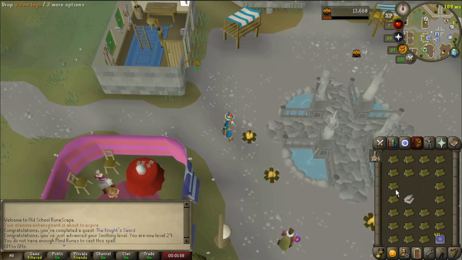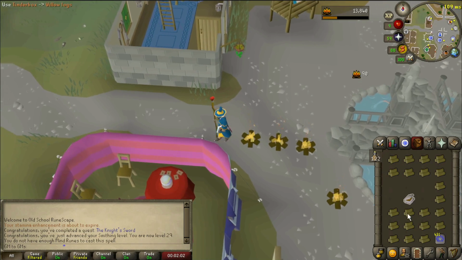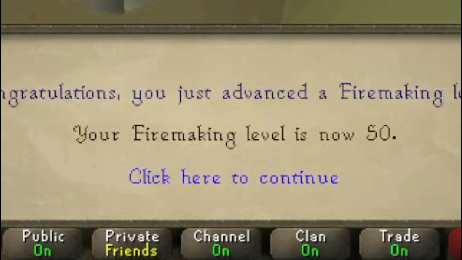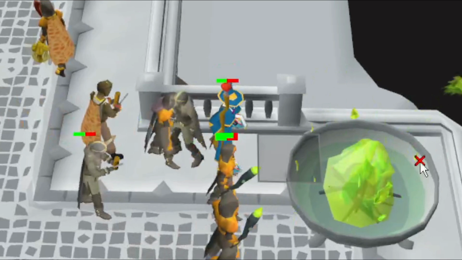Varrock seemed a bit too peaceful when I stopped by the library, so I'm just gonna do my thing again and light it all on fire. I'll get back to you. And with that last log, that gets us 50 Firemaking and access to the prestigious skilling boss, the Wintertodt. It has 8 tasks for us to complete, each more difficult than the last, but I think we got this.